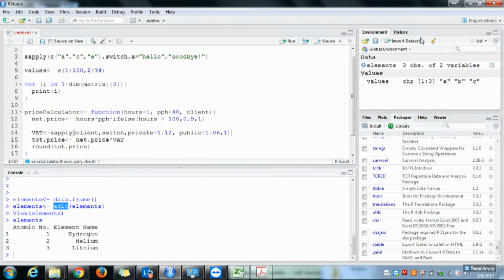So let's move on to our next way of entering data. This is what we saw previously. You could just print them, or you could just use elements in order to see what that has. And you don't have to save this separately. Once you close the editor that has popped up, you will have your work saved in that variable.